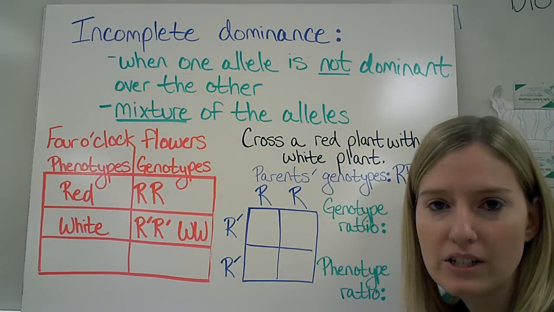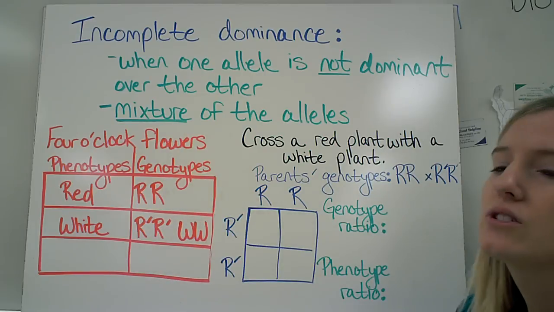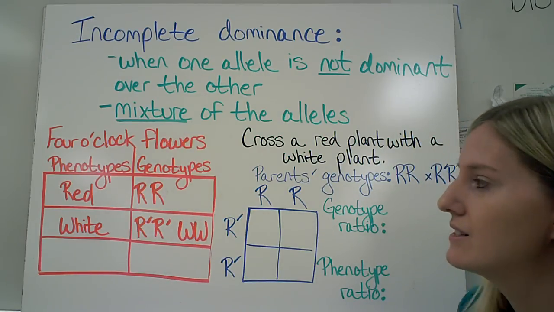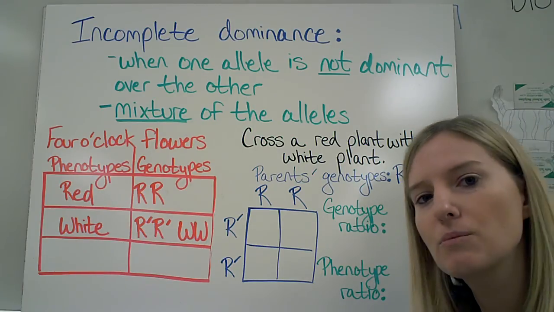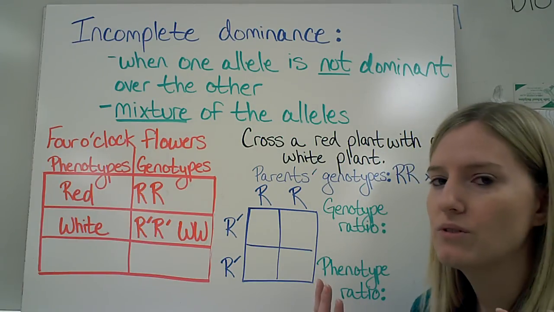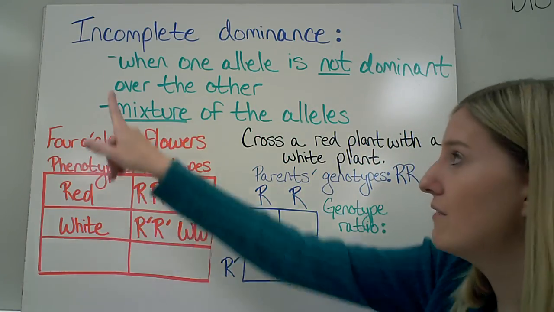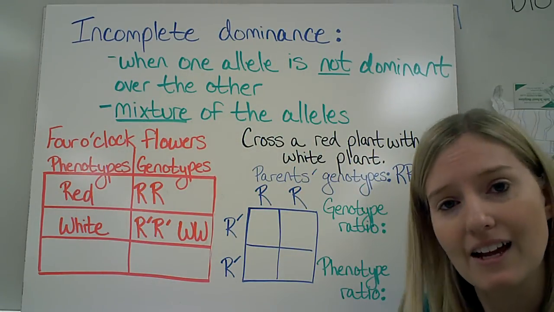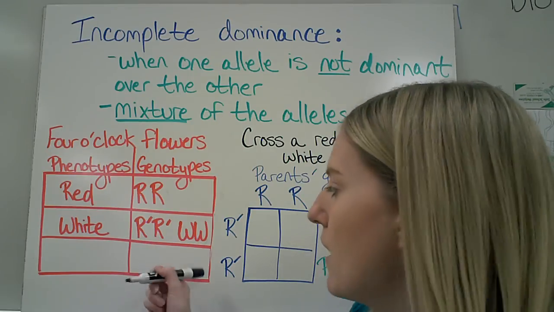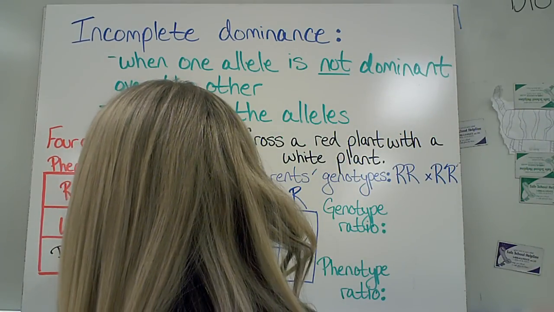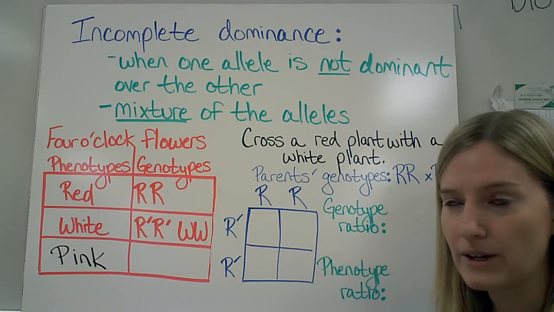So one particular plant that has incomplete dominance are 4 o'clock flowers. In 4 o'clock flowers, instead of just red or white, like we had with our purple flowers, for example, where we had either purple or white, there was no in between. But with 4 o'clock flowers, because they have incomplete dominance, they can have this in-between category. What would that be? Well, mixed red and white, and a possible phenotype would be pink. So now instead of only 2 phenotypes, we have 3.